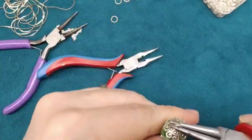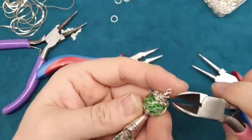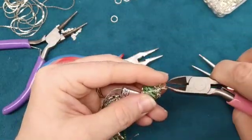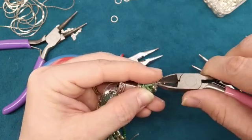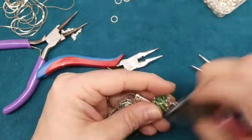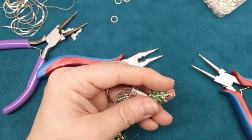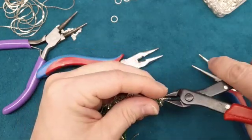Okay, and just wrap it down until it's tight. Mine's pretty tight, and then you can trim off your excess wire. My cutters are really bad. These are ones, let me try these others. I don't have any that are really good. I'm going to have to get some.